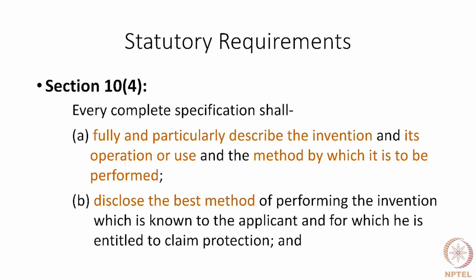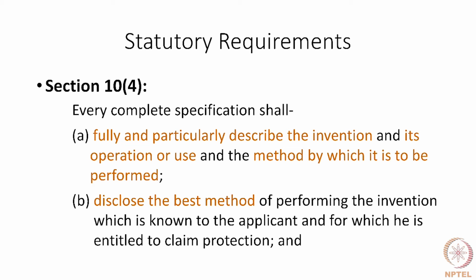What is known to her? If the applicant doesn't know it, then there cannot be a burden on the disclosure. We will get to the details of what a best method is and what is the scope of the best method in our subsequent lectures. For now, we need to know that the applicant is required to disclose the best method for which he is entitled to claim protection. Which means if there is a single claim, which is the minimum number of claims that you can have, the single claim should correlate to a disclosure which you regard as the best method. So you cannot claim something without describing the best method of performing.